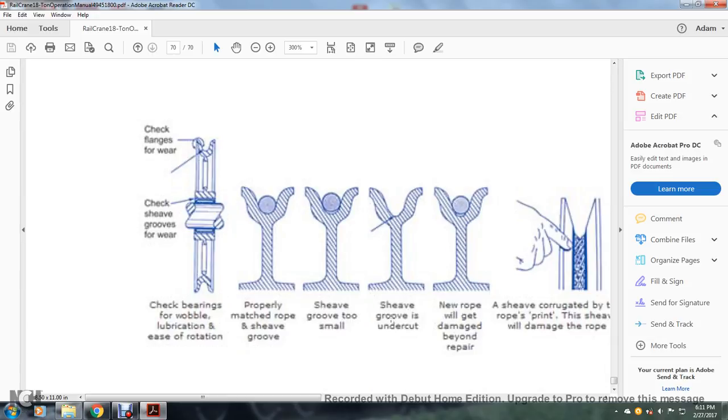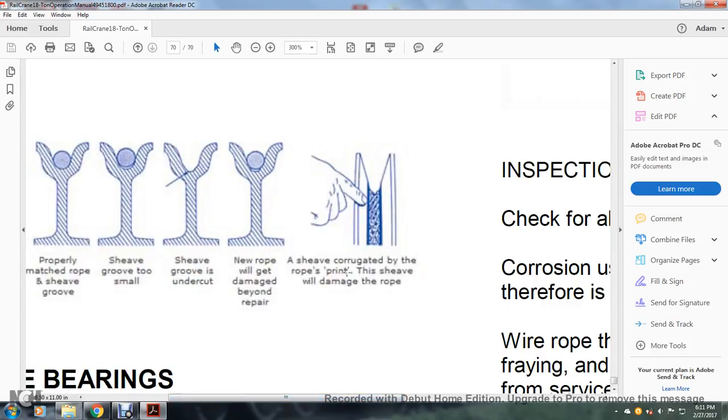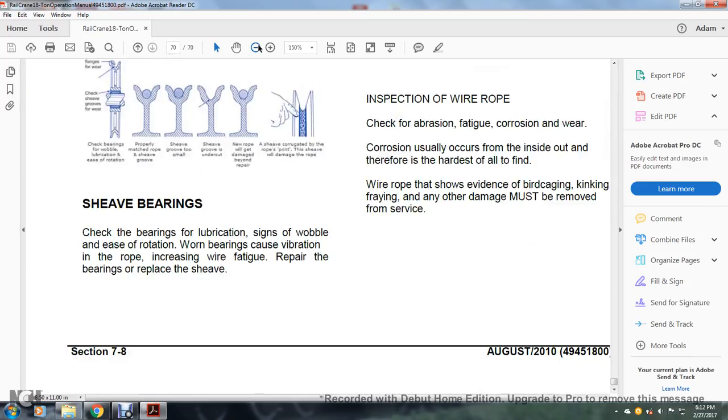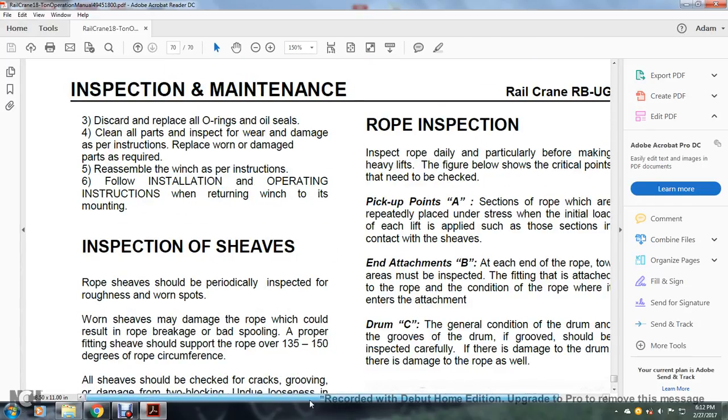If the sheave groove is too small or undercut, the new rope will be damaged beyond repair. A sheave corrugated by rope print will also damage the rope. Check the sheave bearings for signs of wear and ease of rotation. Worn bearings cause vibration in the rope and increase fatigue. Repair the bearing and replace the sheaves. Rope inspection.